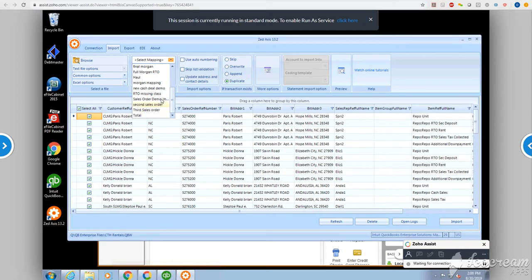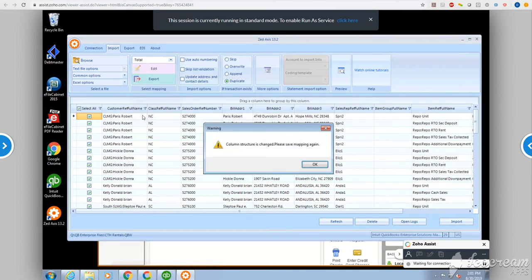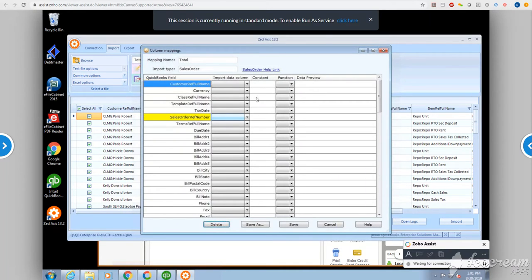And Maggie may have changed the names on here. So I'm just giving you the process. Don't actually use the mapping that I'm saying. But for now, I'm going to say that we're going to use total mapping. So it's wanting me to do this connection here, which I'm going to do later.